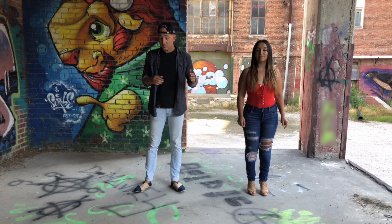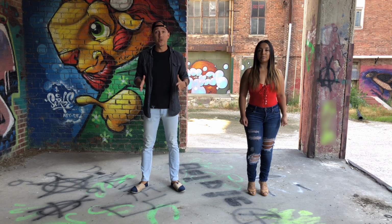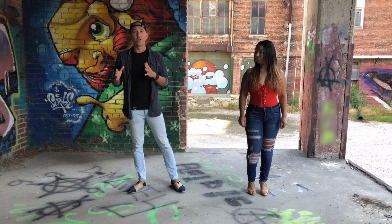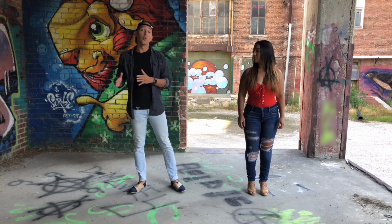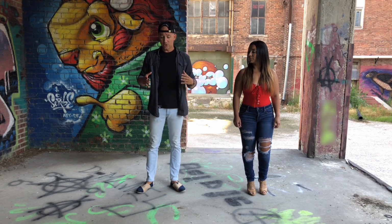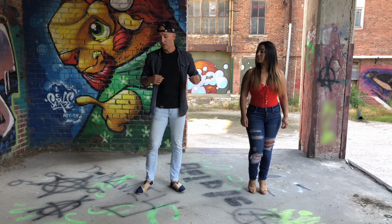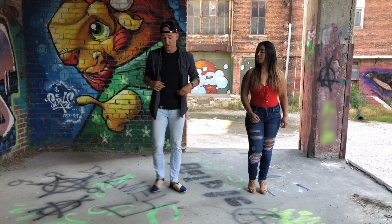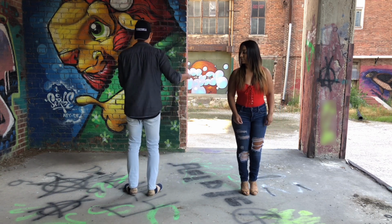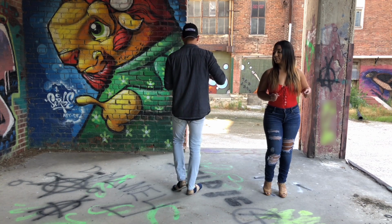Now, a couple of things that I do want to mention. Number one, as you are traveling in that direction, you want to make sure that you do not have your weight distributed evenly between your feet. You want to make sure that all your weight is on that foot in the direction that you are heading in. Number two, you want to make sure that you lead with your center area. So just think about your rib cage. That's what you want to lead with. So again, what that would look like would be 1, 2, 3, 4, 5, 6, 7, 8.